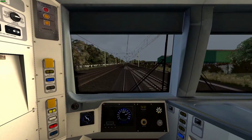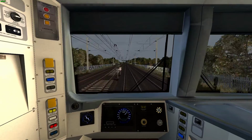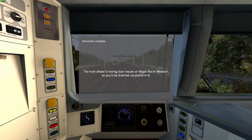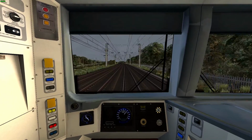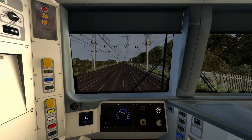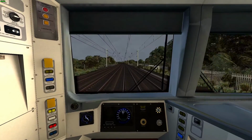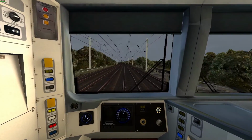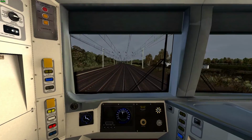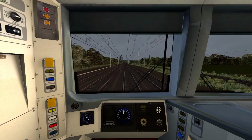Yellow, which means the next signal will be at danger. Train ahead is having issues at Wigan Northwestern, so we'll be diverted into platform 6. Okay, so we have a failed train in Northwestern and a really shitty frame rate. There we go. So yeah, in real life this didn't happen. I thought it was an interesting thing that could happen. I could have diverted this train via platform 1 to be more interesting, but platform 6 was free, so I thought I might as well use it.